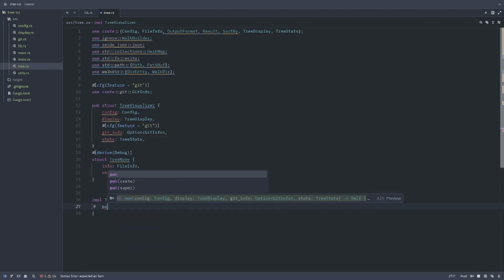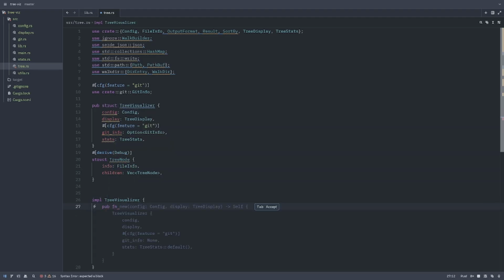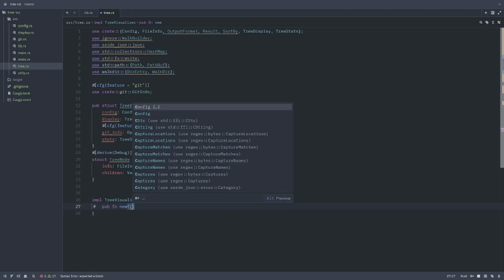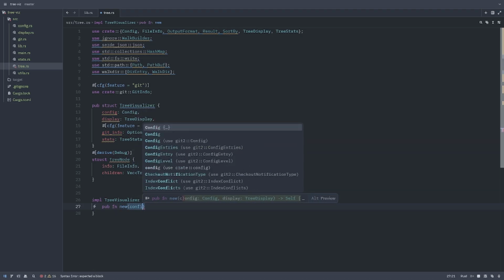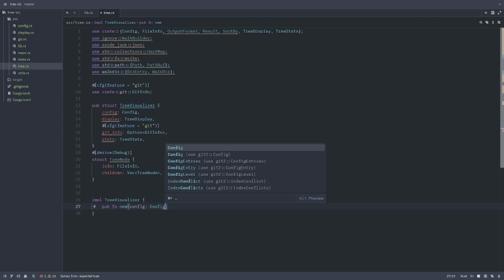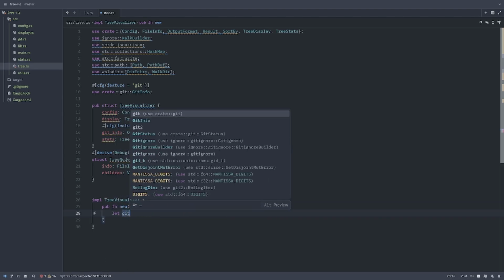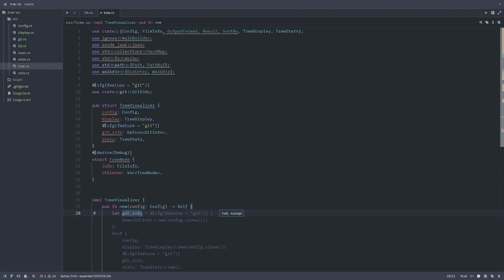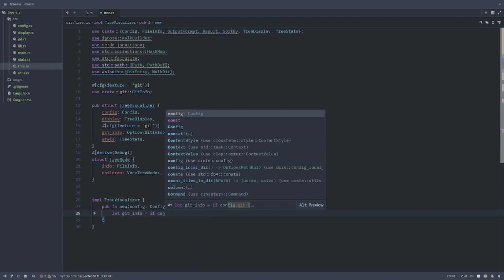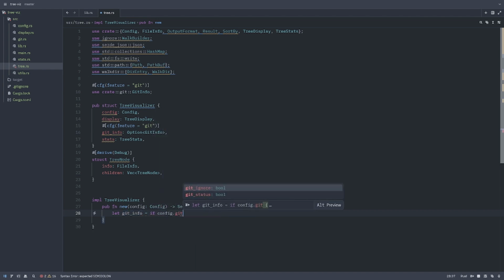This pub fn new config self. Let get info if config dot get ignore have or config dot get status.